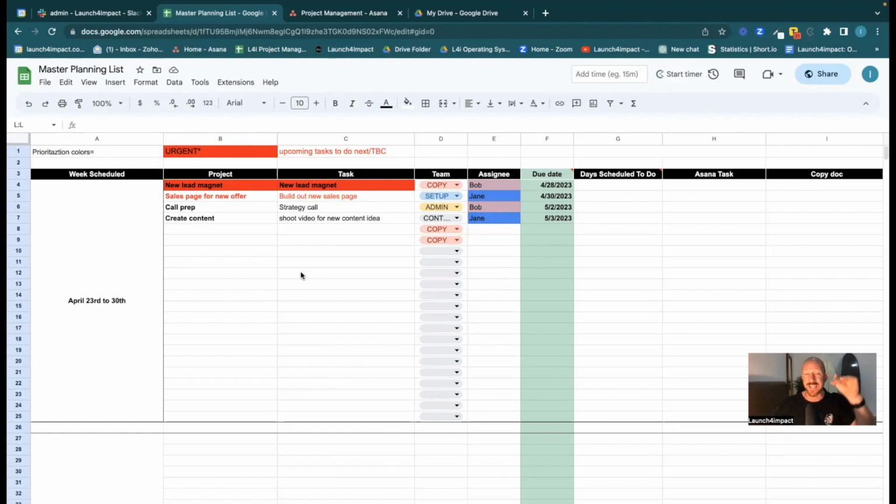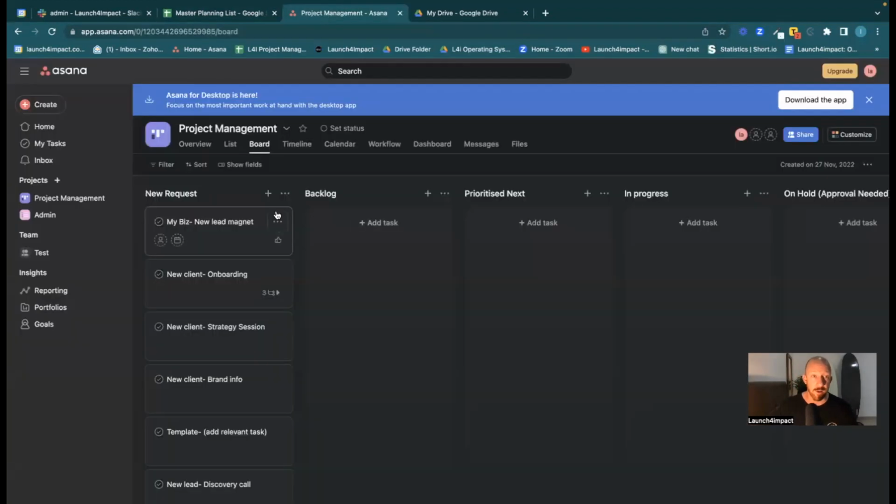This is step one in our system of just laying everything out. So this can become quite an extensive list once you fill everything out, but you can easily see everything that you need to work on. And then once you've got it there, I'm going to use this as an example. We're going to move over to step 2 in this system where we add it into Asana.